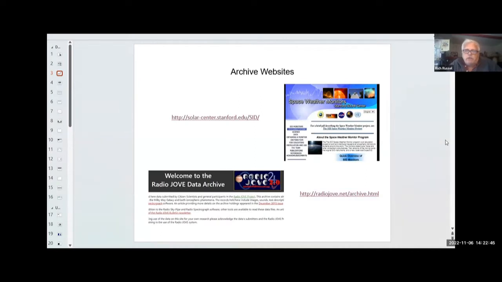So if you want to look at any research on your SuperSID system, one option is this: if you've got a SuperSID and your computer is tied into the internet, you can have it automatically record on the Space Weather Monitor's site. I had mine recording full time, until my antenna went down a couple days ago, and you can look up the past history for almost the last 5 years when I've had my SuperSID on.